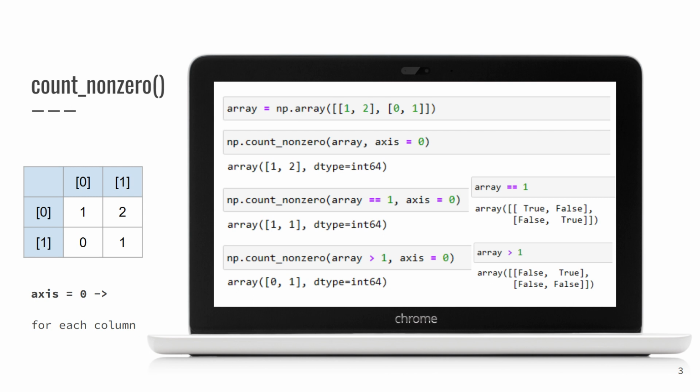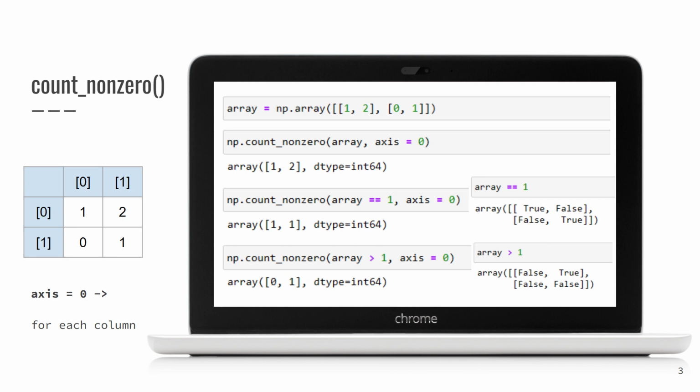As axis 0 stands for direction down the rows, while we move down, we count non-zero values for each column. The first command thus returns an array with the count of non-zero elements in each column. In the column with index 0, there is one non-zero element, which is 1. In the column with index 1, there are 2 non-zeros, 2 and 1, so the second value in the array is 2.